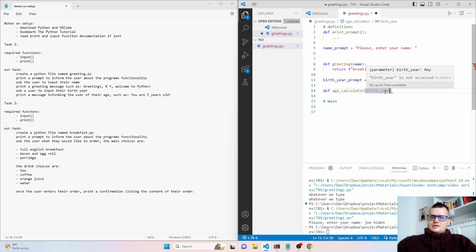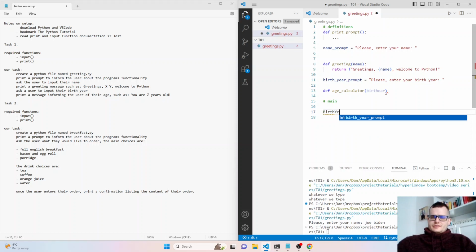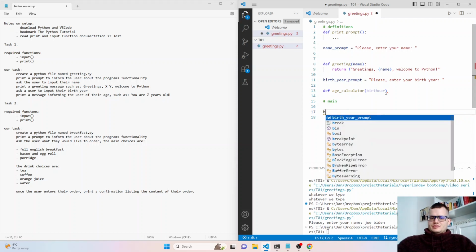It's a good idea to separate words by underscores because this one becomes hard to read like this. So either do something which is called camel case. Let me show it here because this coloring is hard to see. So you can either do birthYear, which is called camel case, or birth_year, which is called snake case. There are a few other conventions, but these two are the most popular.